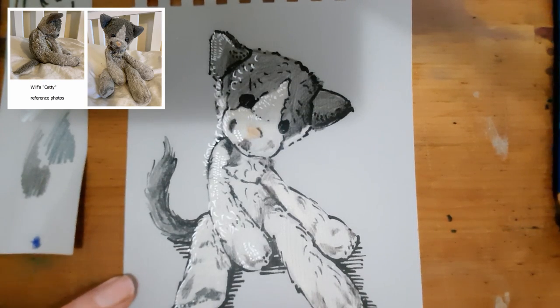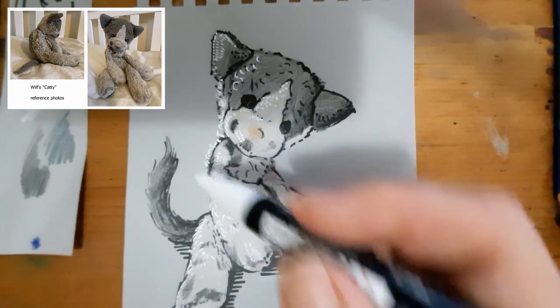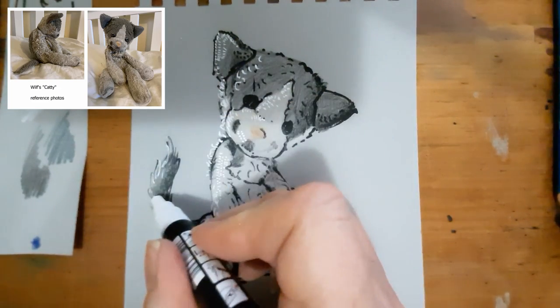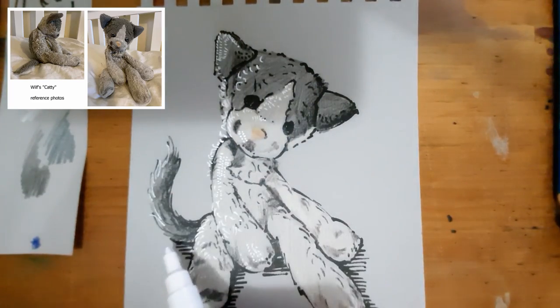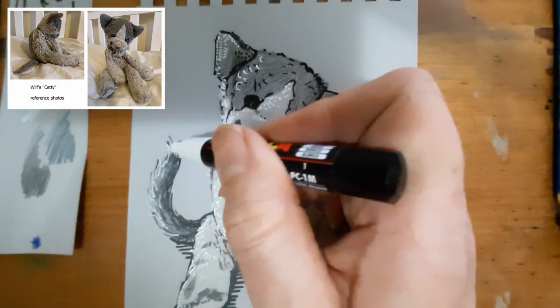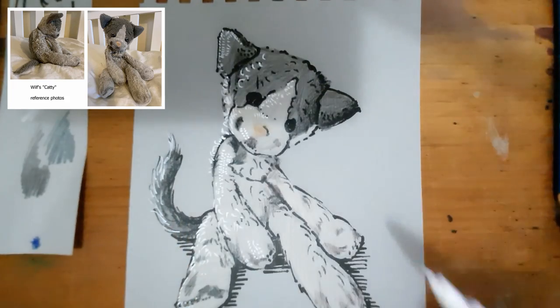And very slightly, looks almost slightly velvety here. Okay, and some more fluff there. Again, I'm trying to keep it mostly on this side, and looking now at the other photo at the tail. And I'm working from the bottom of the hair, the follicle. So I work from the bottom of the follicle to the top, so that thin line, as it fades away, goes to the end of the hair. We don't get a stumpy bit of hair. There we go. Now that is going to be toned down later, as I mentioned.